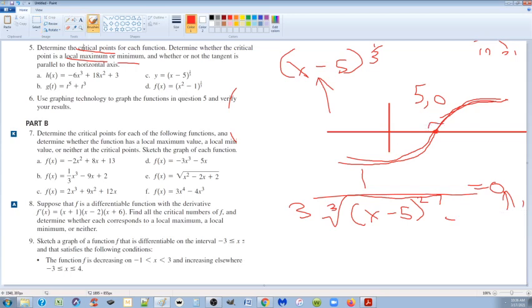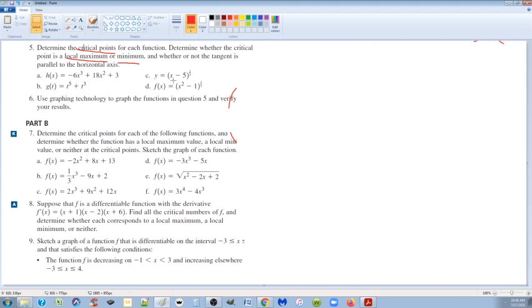We could also say, okay, well, this is the only point I know of, and when this is 5, the whole thing down here becomes 0, and I get 1 over 0. So there is no derivative at that point. It's unsolvable, so instantly I know that that's probably going straight up and down at that point. Probably true for this one too, although I bet you the squared has a big impact. Okay, let's go on to that. So that one has no critical points. Makes sense. It's a cubic on its side.